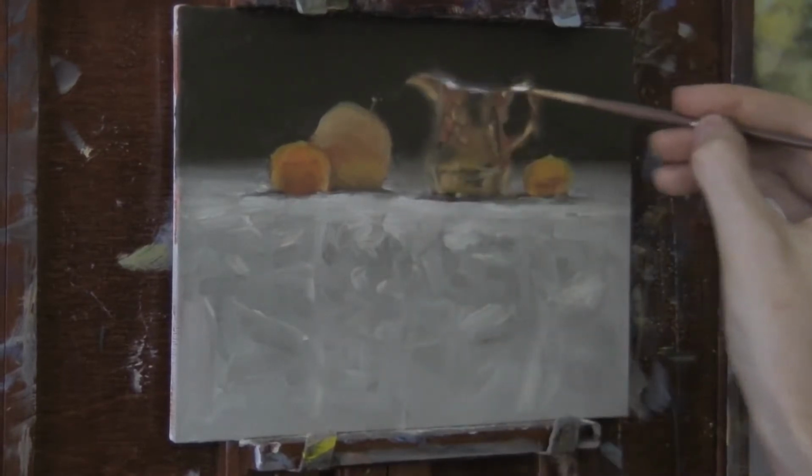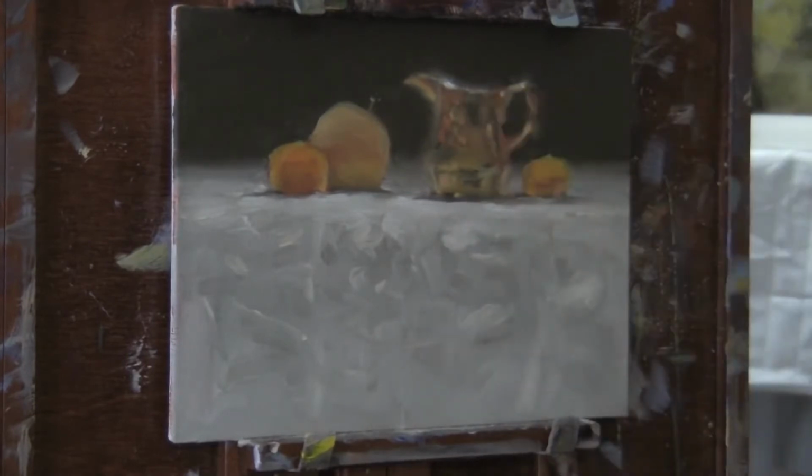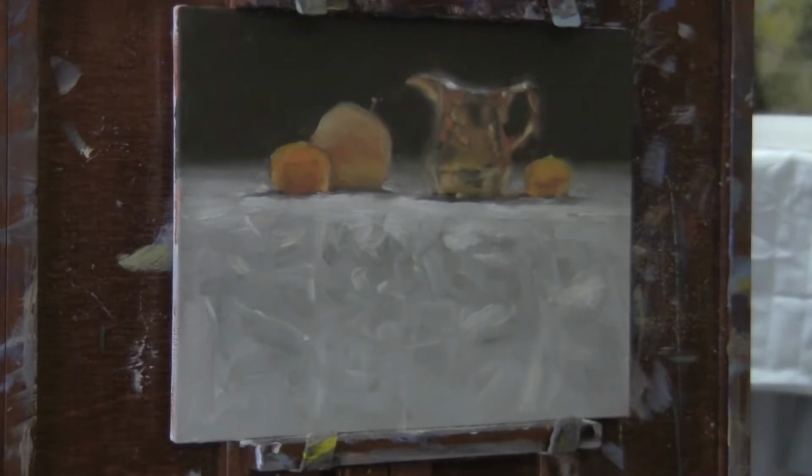So a very subtle highlight there. See, I put it down, and then I can blend it out, take it off with my finger, and the object just starts to look like it's glowing, basically. Or at least the highlight is kind of glowing. Gives that sense that it's really bright.